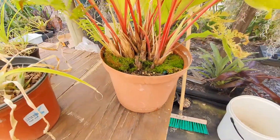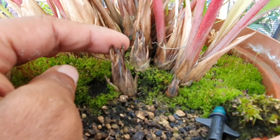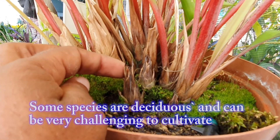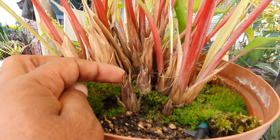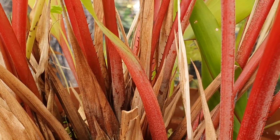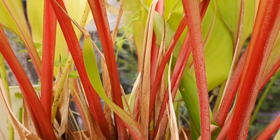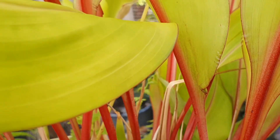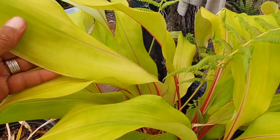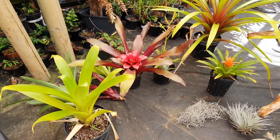It doesn't look anything like a bromeliad, funny enough. You can see how it comes out of the ground with these really sharp spikes as it emerges from the soil — you don't want to step on this because they will break off in your skin and it will be very painful. It doesn't really have a lot of spines, but if you look along the petioles you can see all the stems that support the leaves have a little bit of serration on those petioles, and even some of the leaves have a little serration. That is Pitcairnia undulata.